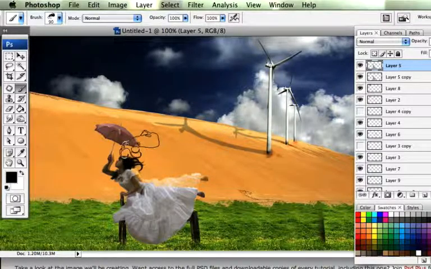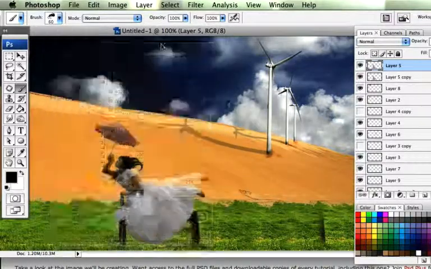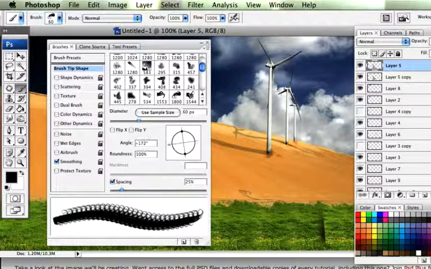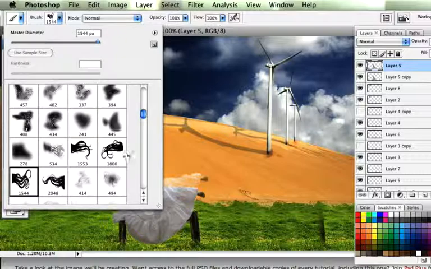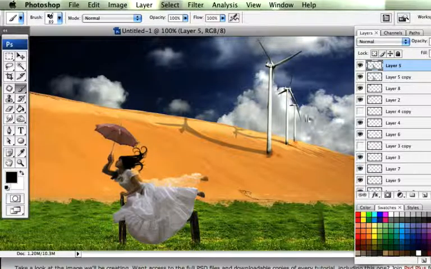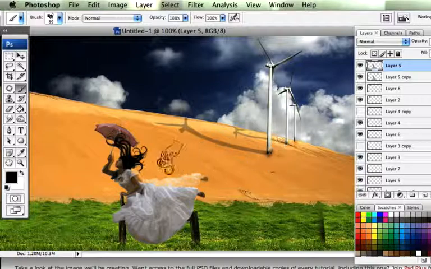And if your brush is facing the wrong way, don't forget, bring in your brush palette, and you can get it facing the way that you want it to. And again, just build up the hair until you get something that you're happy with. Okay, looks pretty good.